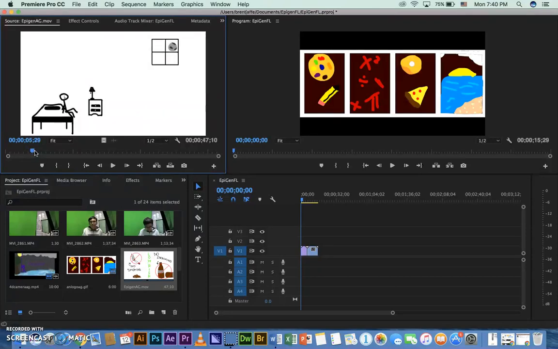So remember, in video production, all this is 30 frames per second. 30 pictures play every second, like this playhead here, and that creates the illusion of motion. So we can move through these frames, these pictures, one at a time using the arrows. And so right there is where the last frame of this animation is.